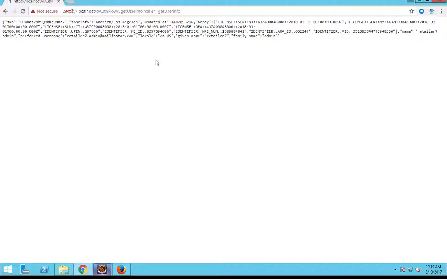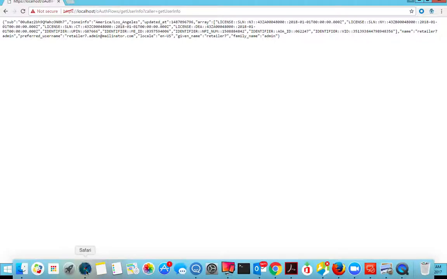Now, another variation for a similar flow is if you were to get an access token out of Okta and send it to a resource, how you could take advantage of the access token rather than hitting the user info endpoint and send that access token directly to the resource itself. So your resource can take advantage of the custom claims.